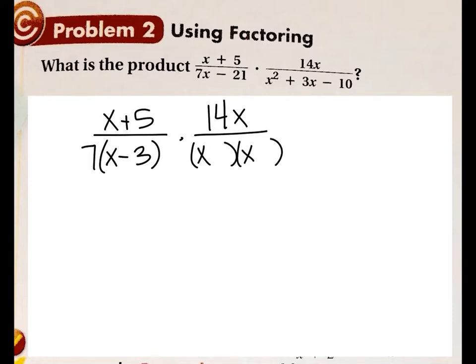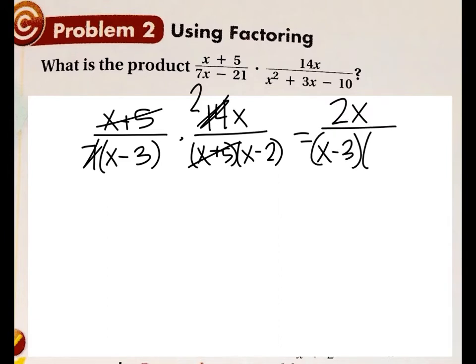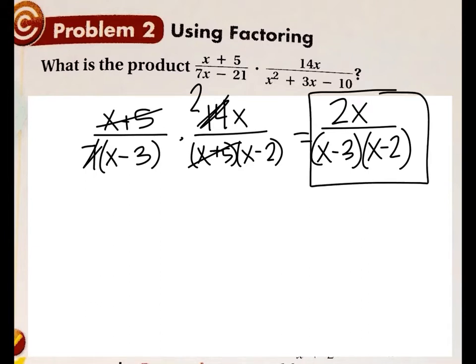You can pause it if you want to think of it on your own, but for time's sake, I'm just going to keep moving. Since the signs are plus minus, my signs have to be plus minus. And the middle number is positive, so the bigger number is positive. So 5 and then 2 would work out for me. And then if you'll notice, x plus 5 and x plus 5 will cancel. This 7 will cancel out of that 14, and I'm left with 2x. So up top, I'm left with 2x, and on bottom, I'm left with x minus 3, x minus 2. And it does not say to state any excluded values, so you don't have to worry about it.